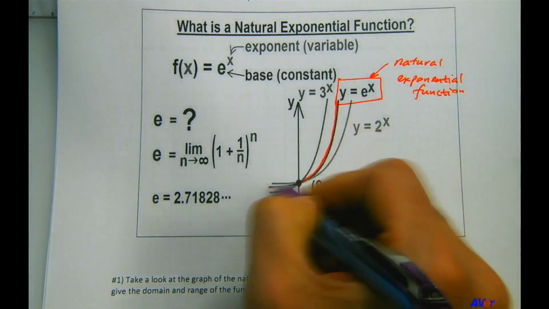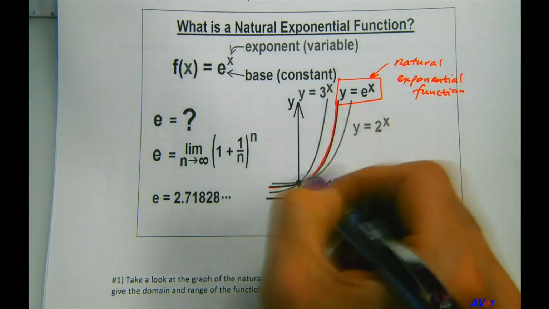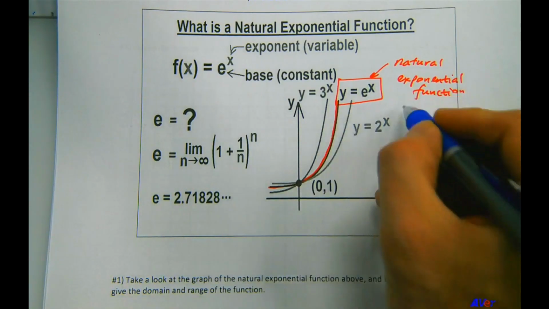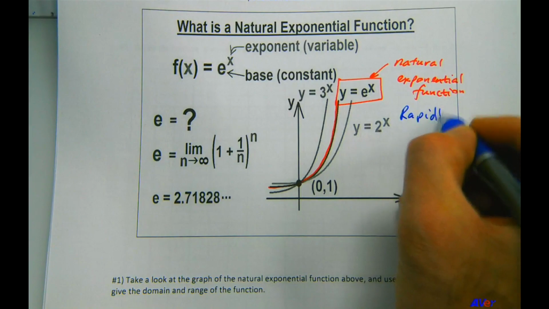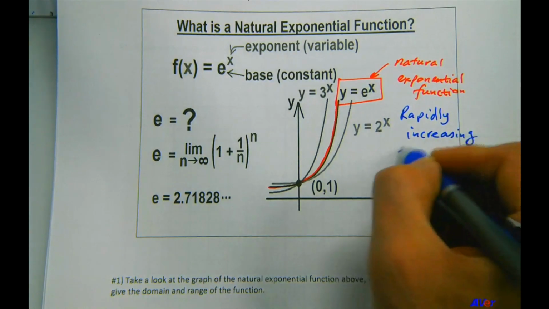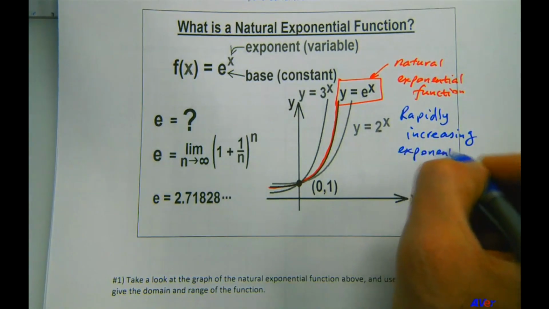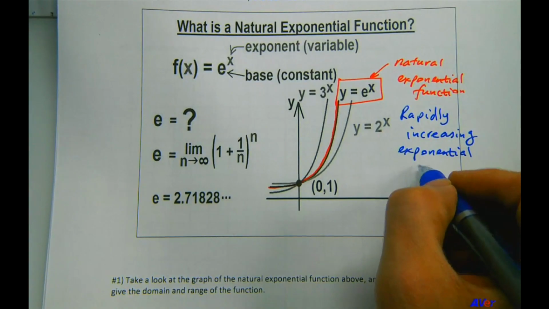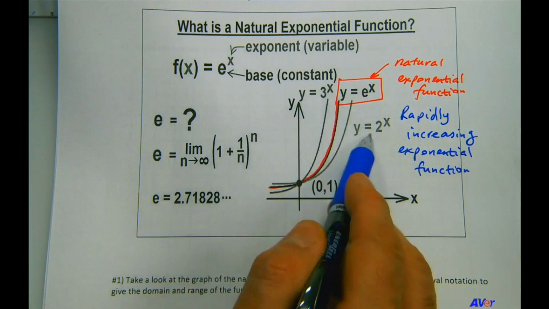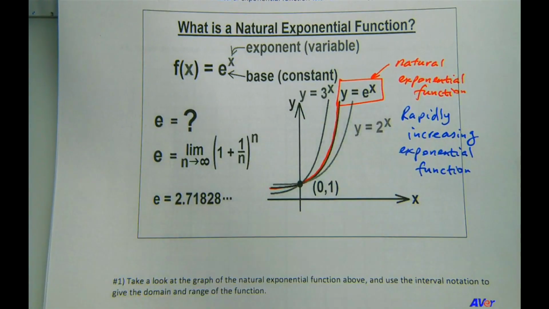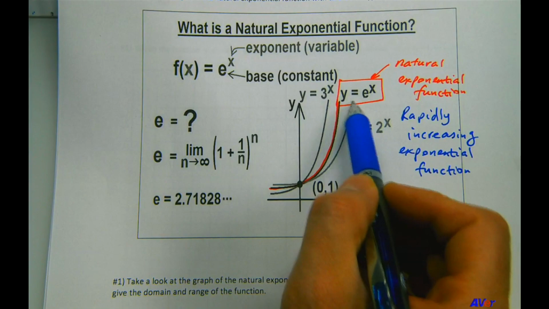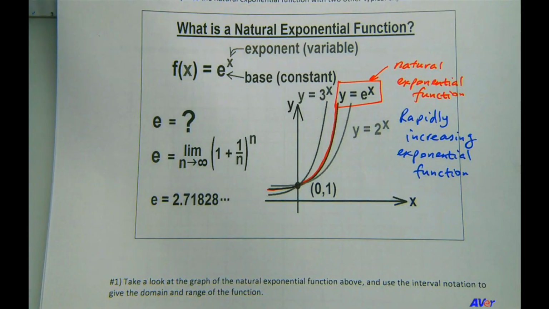Okay, so I'm sure you noticed that the graph of the natural exponential function is an increasing, rapidly increasing graph. So that itself is a rapidly increasing exponential function. Okay, that's also important to note. So y equals 3 to the x and y equals 2 to the x, these are exponential functions. The natural exponential function is what you see me as having boxed here. e to the x is called the natural exponential function.